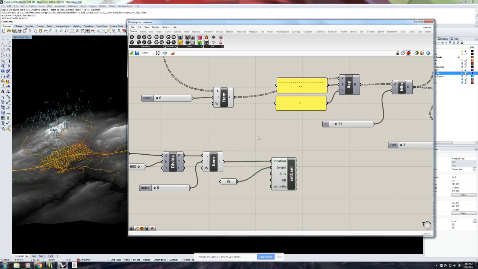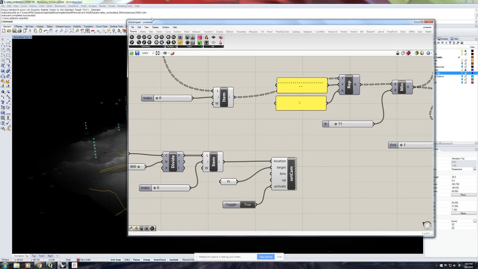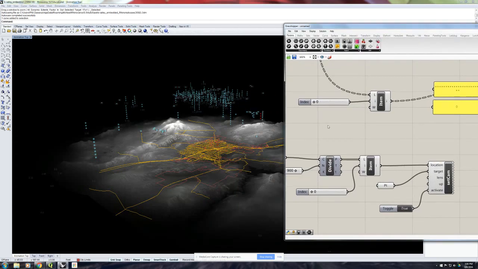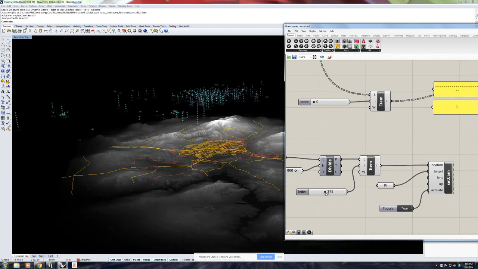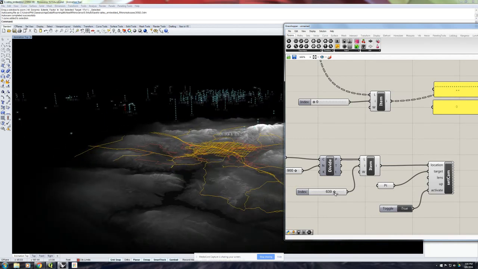The next thing I need to do is activate it. So I'm going to use that Boolean toggle, click in there and turn true. And you can see once I do that, it puts you in that first camera location. So now when I start to orbit, you can see how it starts to move around the space several times.